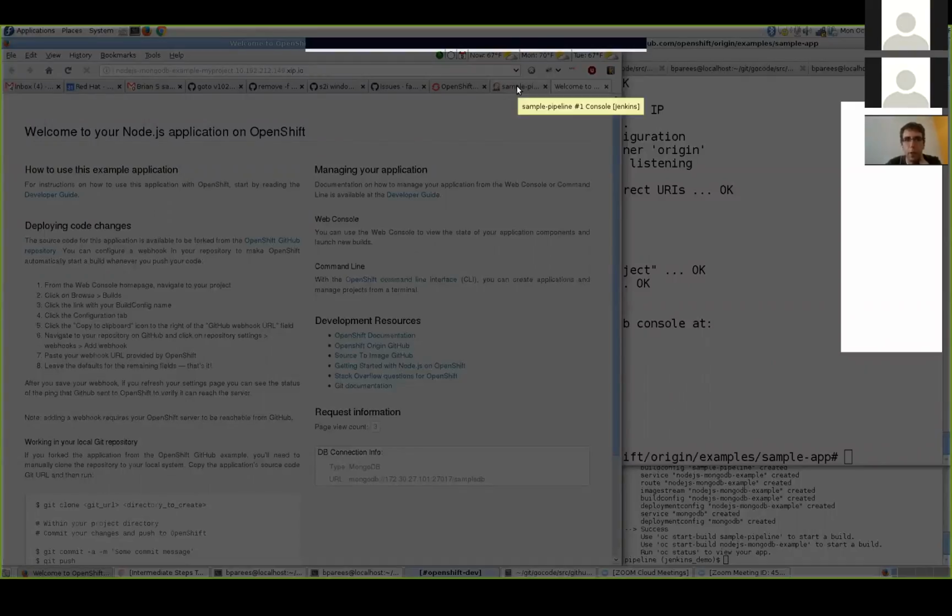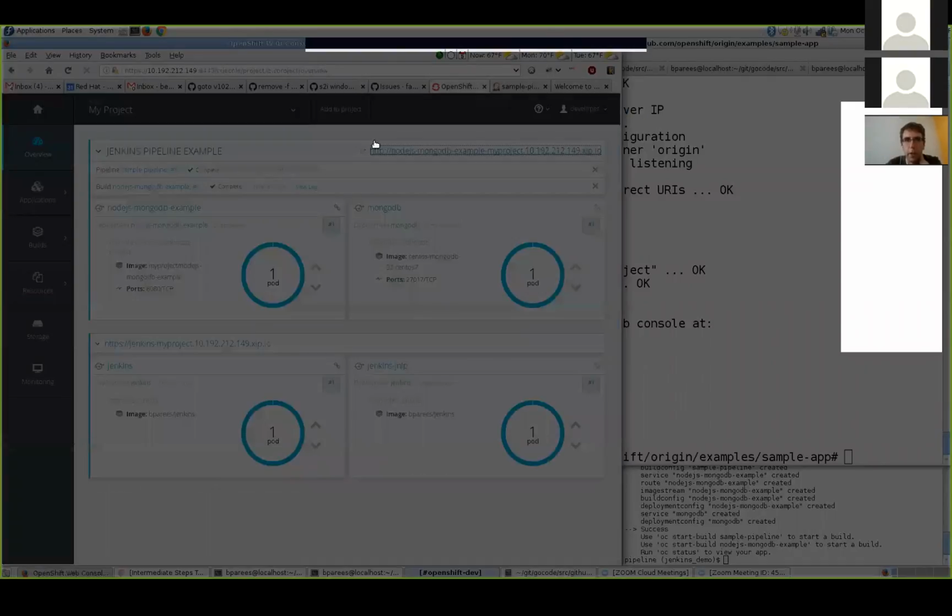So that's the whole thing. Basically just trying to give users an easy way to manage their pipelines from within the OpenShift environment while tying it in with all the other capabilities that OpenShift has in terms of building images and deploying those images. And again, you can do that all from within the OpenShift console, or if you want to drill down into the Jenkins management, then you can do that, again, just using your same OpenShift credentials, same permissions, sort of a single sign-on experience through the OAuth credentials.